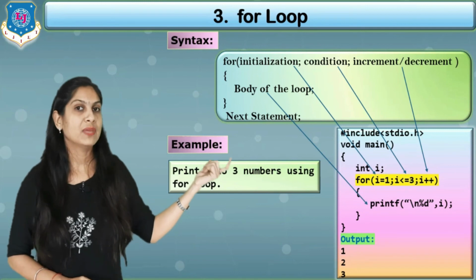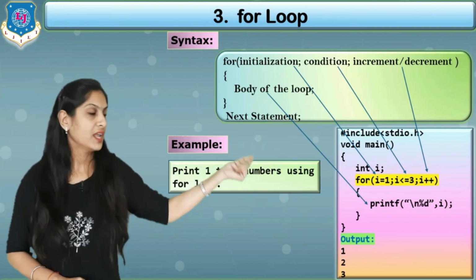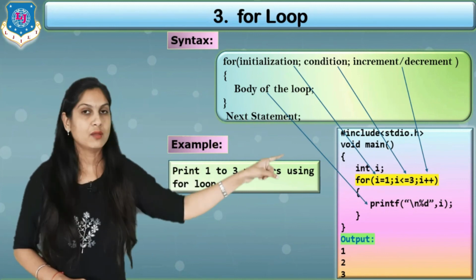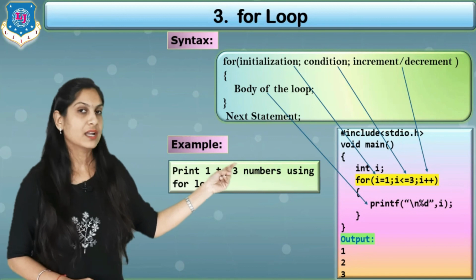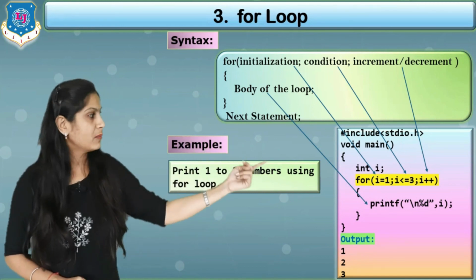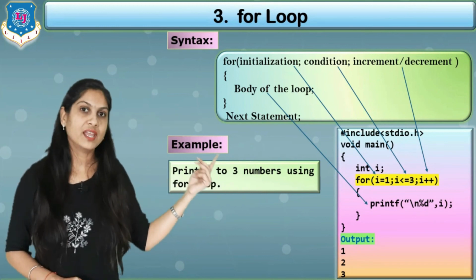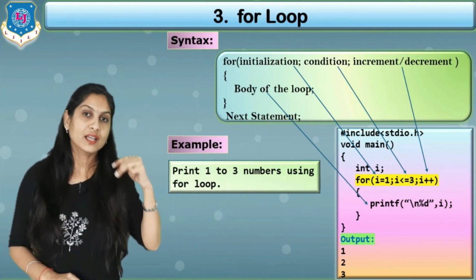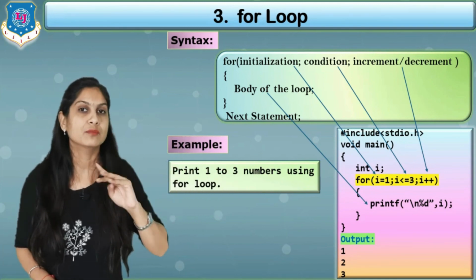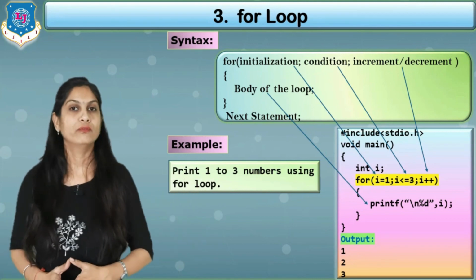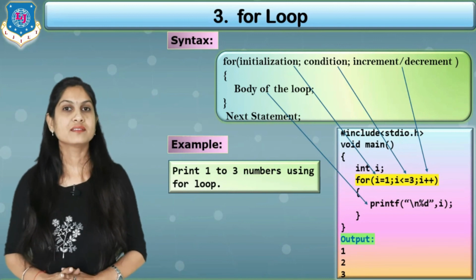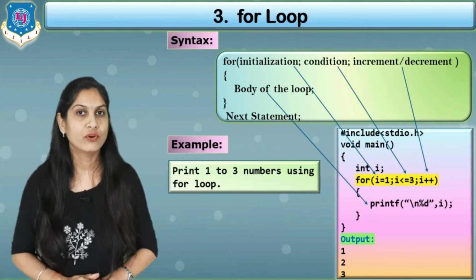So first I becomes 1, 1 is less than or equal to 3, go inside the loop, that means print the value of I, that is 1. Then increment the value, that is 2, check the condition, 2 is less than 3, yes, then print the value 2. Again increment the value to 3, 3 equals 3, yes, print the value 3. Again increment the value, that is 4, and now the condition 4 <= 3 becomes false and we go outside of the for loop. So our output is the same: 1, 2 and 3. I hope you understand these concepts: while, do while and for.